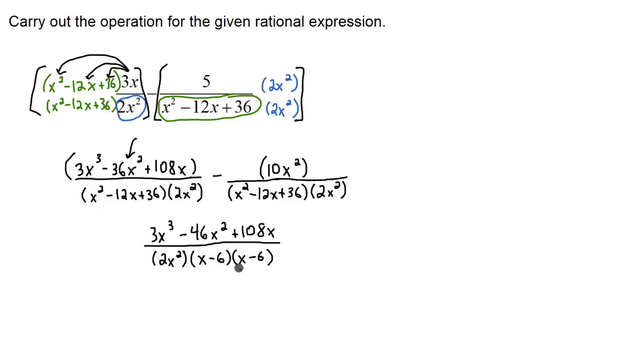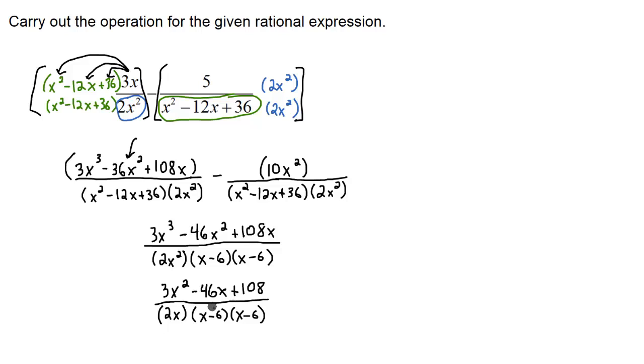Now at this point we have to ask ourselves, is there anything that could reduce or cancel out? And as you can see, each one of these three terms in the top part does have an x. And do any of our parts down here have an x? Yeah, it's this x squared. So you could reduce by an x. So after I reduce everything by an x, I'm left with this rational expression.